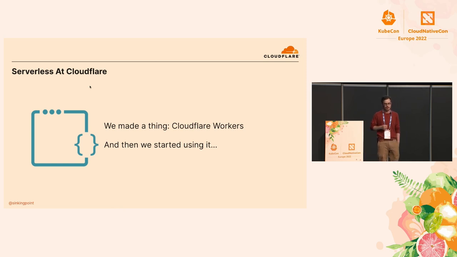I just want to give a bit of flavor to our experience. Back in 2017 or so, Cloudflare invented its own serverless platform, as you do, and the annoying thing happened, because when you invent something, the absolute worst thing that can possibly happen to you is that people start using it. And as an observability team, we blinked. And in that blink, we had a bit of a problem, because we had this weird Cambrian explosion of serverless applications at Cloudflare. In that blink, 10, 20, 30 different serverless applications were suddenly built on top of Cloudflare Workers. And despite the circular dependency, this was a bit of a problem.